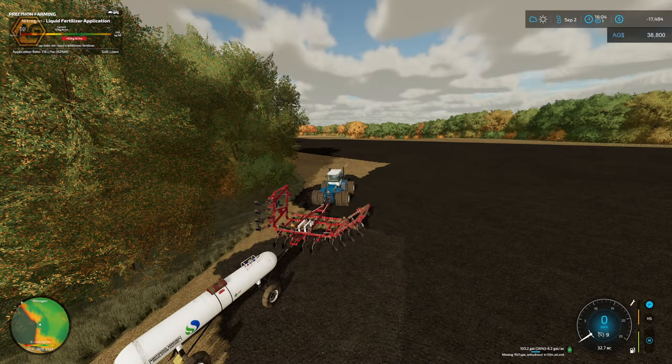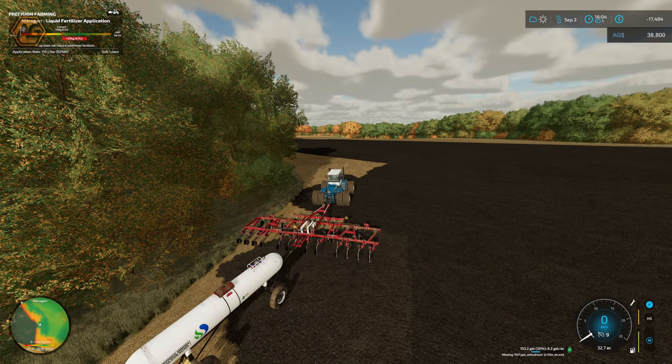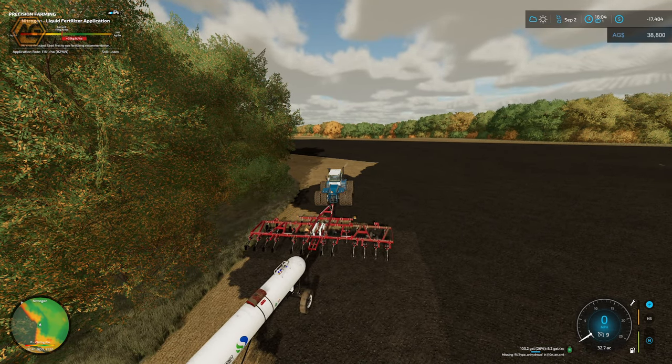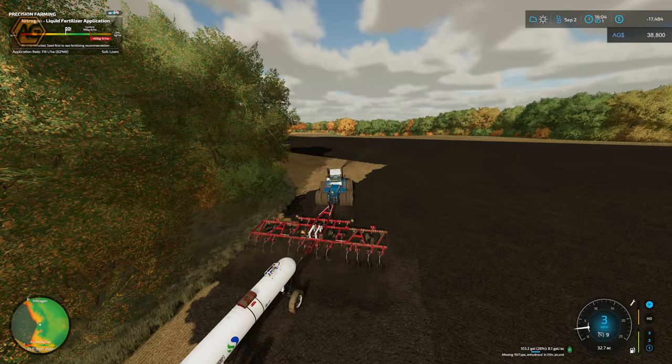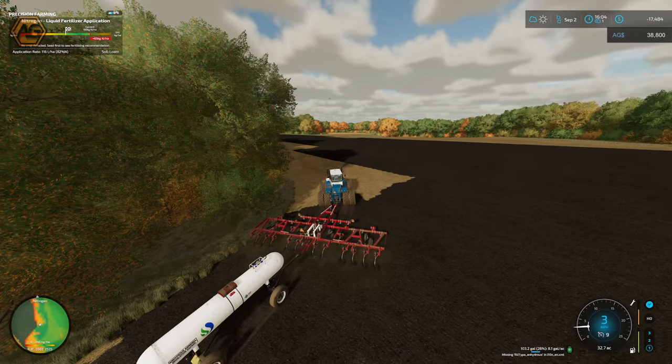So we've been and back here with some anhydrous, and we ended up getting a little bit more than we needed, 26%. But actually, when I reviewed exactly how much more of the field we had to do, probably actually not a bad shout getting that much. I think we will probably just about use it all. But I'm going to start off here by going around the outside of the field.